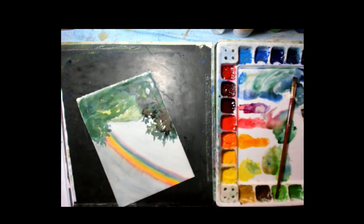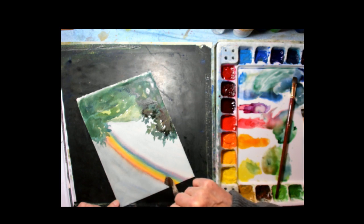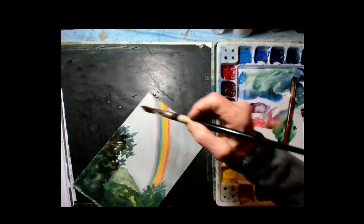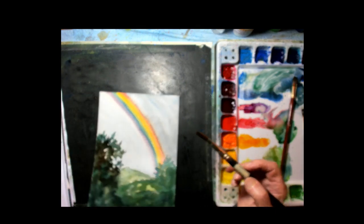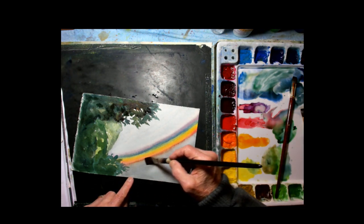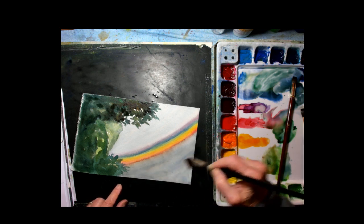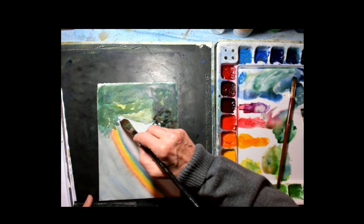What I'm doing is I'm blending them, smoothing out the edges with just water on the brush. And also lighten it up just a little bit so that it becomes more of a transparent look. Even though you see the bright colors, it's more transparent in the sky. Then what I'll do is go ahead and continue on with that wet water, so it doesn't make a blossom. I continue on with that wet water on out across the whole painting so that I have the same equal amount of moisture across the painting, so I don't have any lines or marks from the brush.